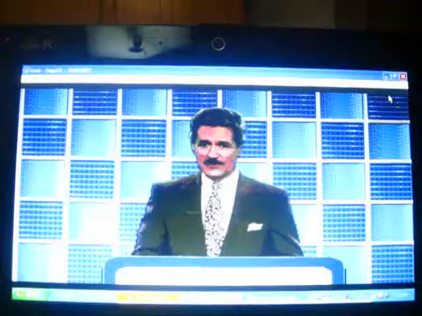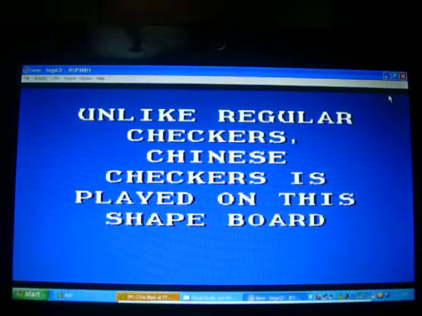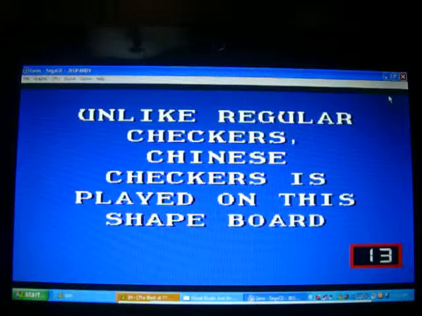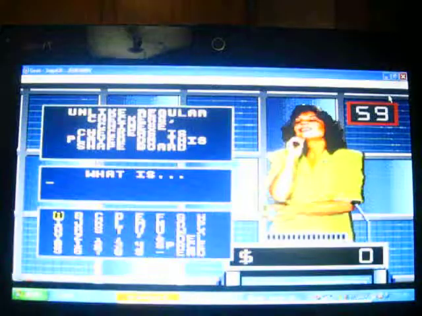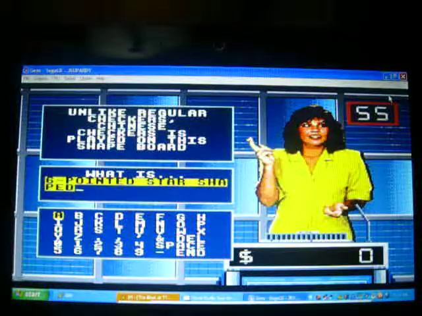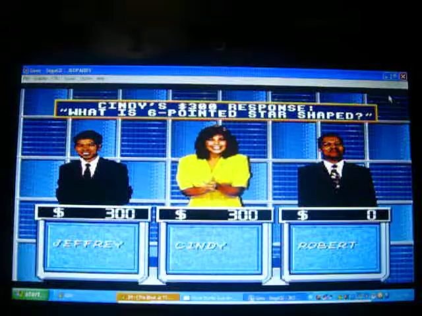Let's take a look at the answer. Unlike regular checkers, Chinese checkers is played on this shape board. Contestant number two. Cindy can get it. I think it's a square. Ah, 6 points in star shape. Okay. Correct. Let's see what Cindy's gonna pick.